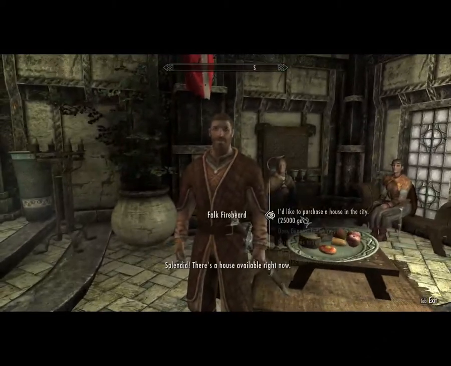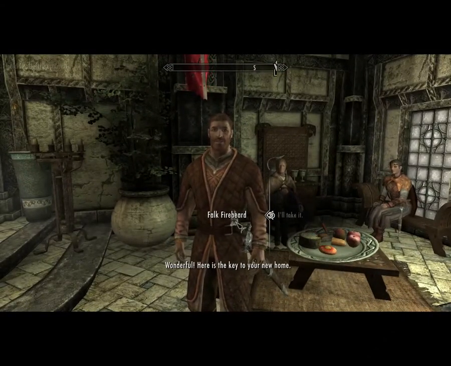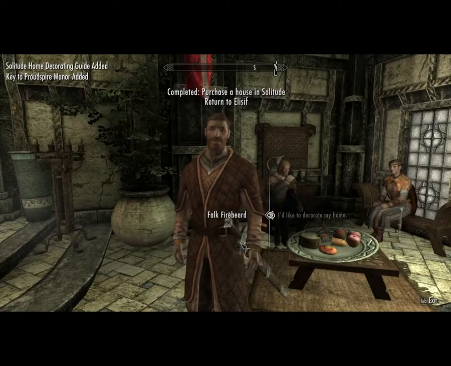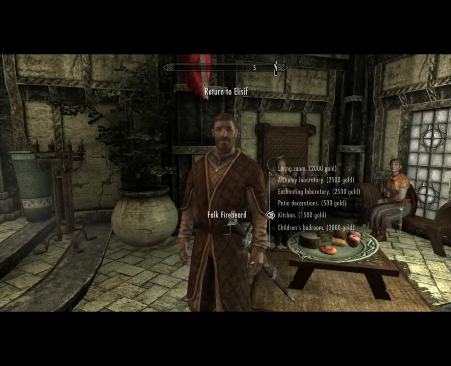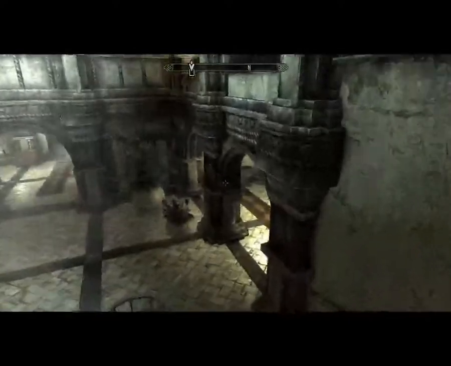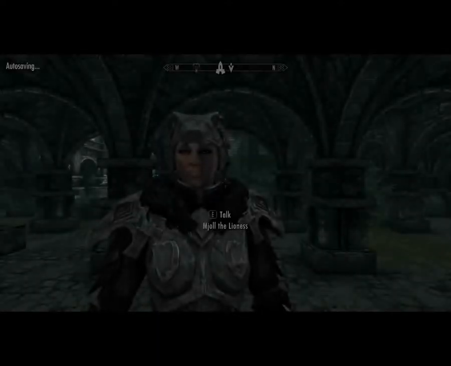I am the Jarl's. Splendid. Wonderful. Here is the key to your new home. Oh, yeah. Glad to help. And of course, now, what would you like to purchase? Now, I do have to spend money to decorate the new home, but I'm not going to bother with that, because it is not so much the home as one of the benefits that we are interested in.